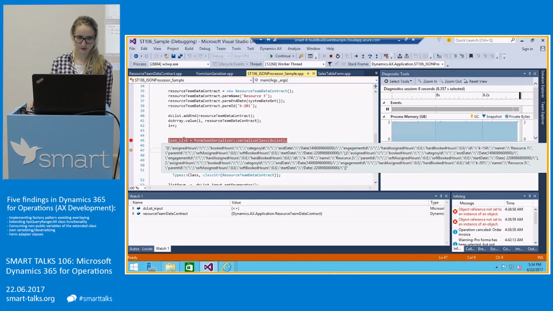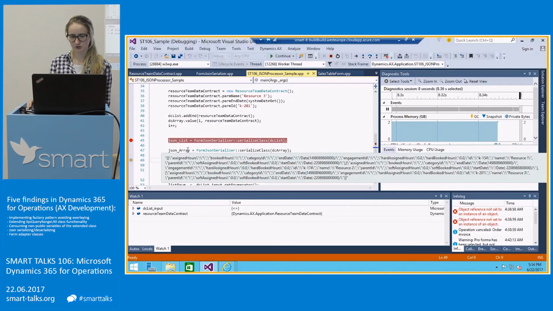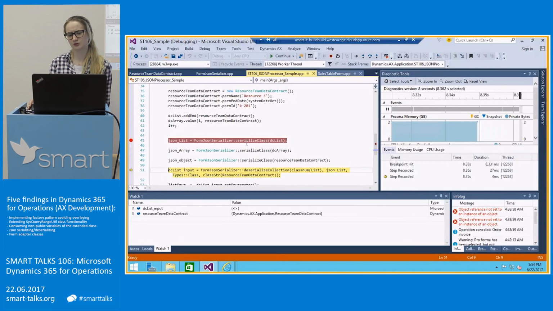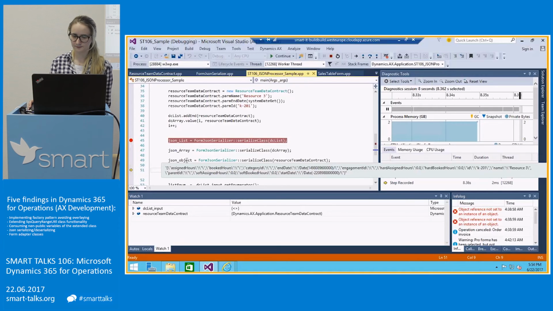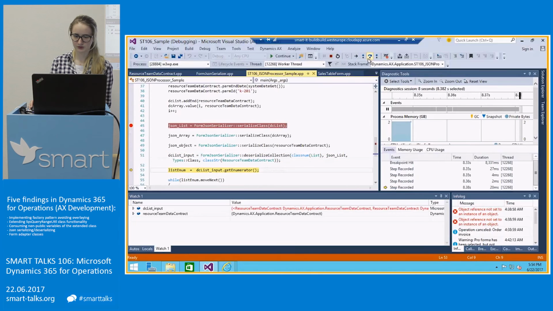Same it does with an array. Definitely the same string, and the third string is demonstrating that instead of serializing some complicated structures, we can just serialize a data contract on its own, and it will work as well. And then we want to deserialize the JSON string back to the list of data contracts with specified types, and it also does work. It's returning me the list with the data contract objects inside it.